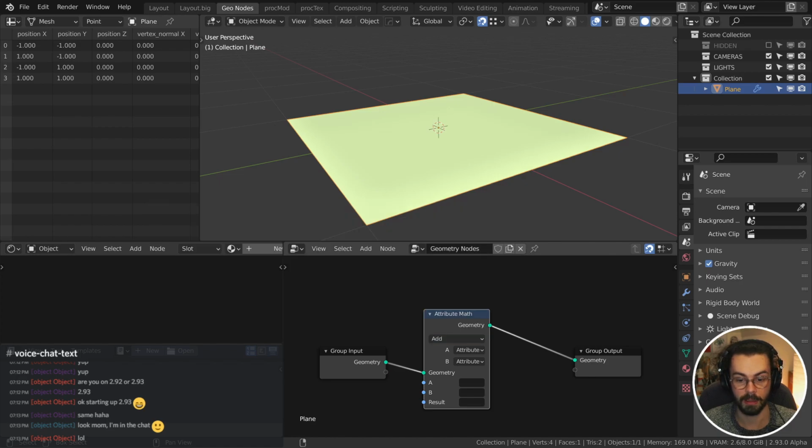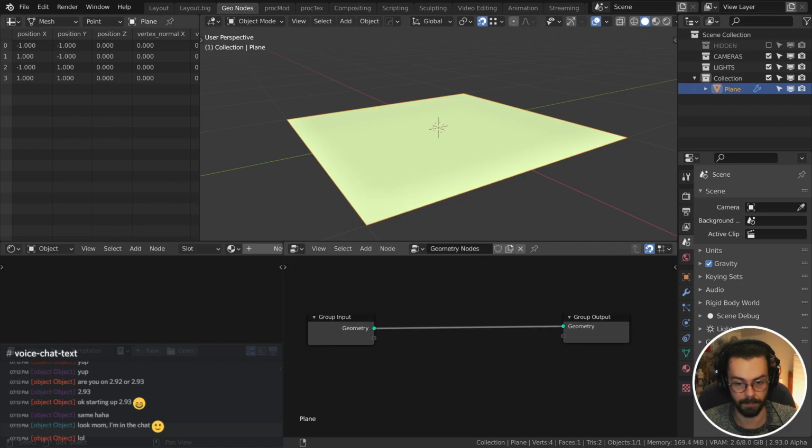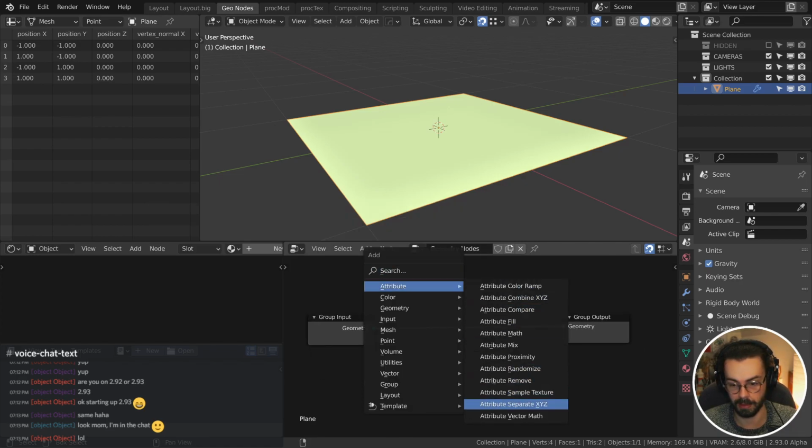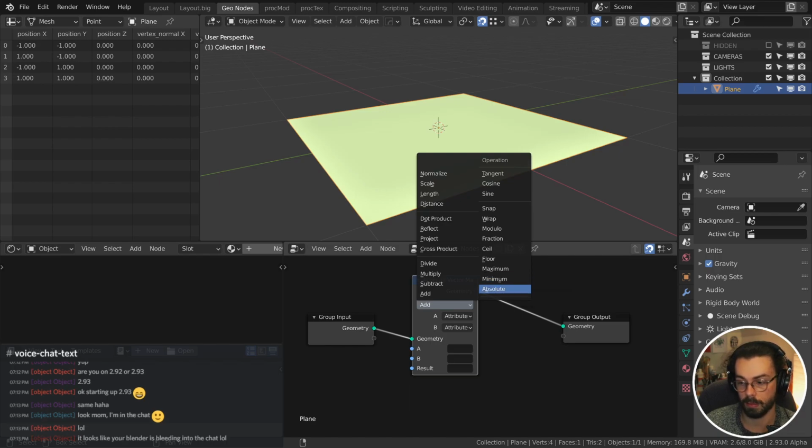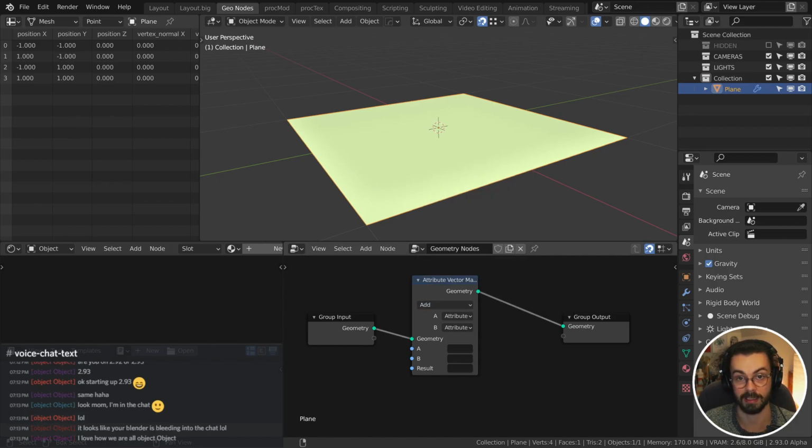So that's useful. Also, and this is one of the things I'll show you in a sec, on the vector math, any of these ones on the right hand side currently do not work. So if you want vector absolute or vector floor or anything like this, you don't actually have it at the moment.